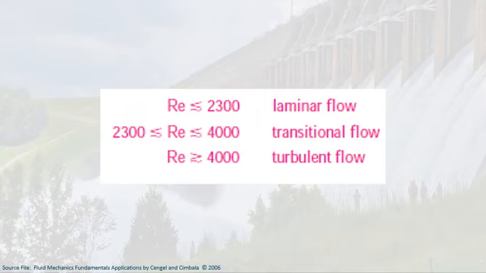It certainly is desirable to have precise values of Reynolds numbers for laminar, transitional, and turbulent flows. But this is not the case in practice. It turns out that the transition from laminar to turbulent flow also depends on the degree of disturbance of the flow by surface roughness, pipe vibrations, and fluctuations in the flow. Under most practical conditions, the flow in a circular pipe is laminar for Reynolds number less than or equal to 2300, turbulent for Reynolds number greater than or equal to 4000, and transitional in between those values.